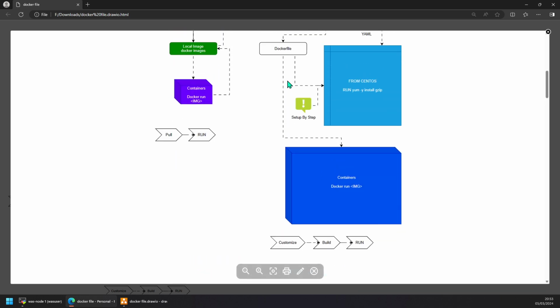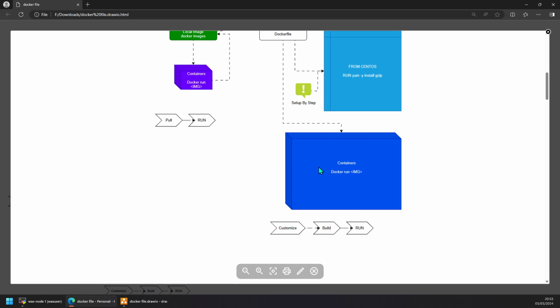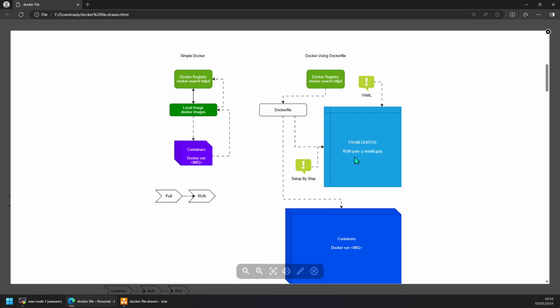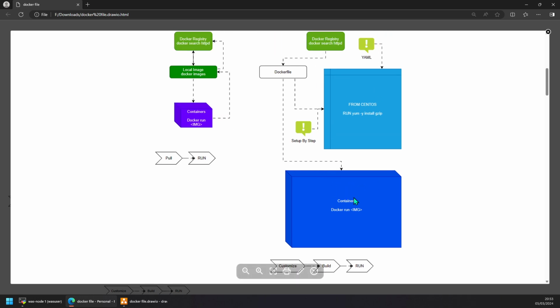When you build this, you get an image out of it, and then you run this image, and that's basically what you will get. When you run this image, it's going to create all these prerequisites, and then it's going to run gzip and make sure that gzip is installed and ready for you when you actually get into the container. So there are two different methods. One is where you install gzip after getting into a container, and the other is where you already have gzip when you enter the container, which is much easier.